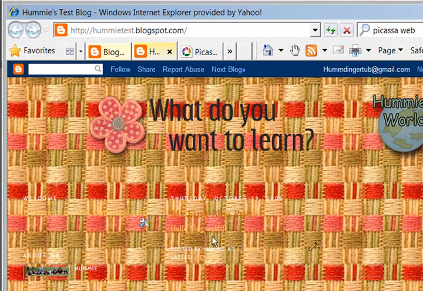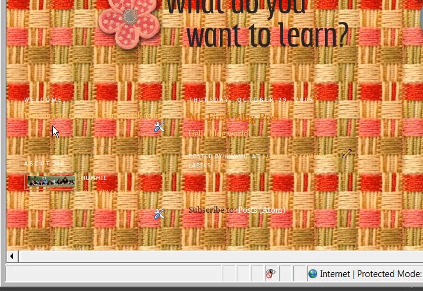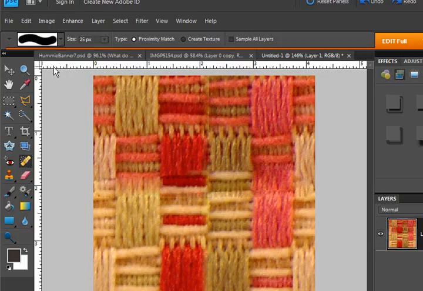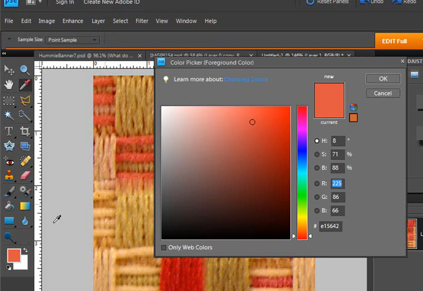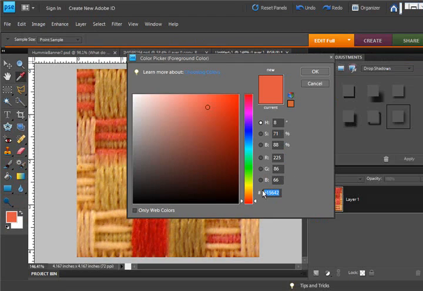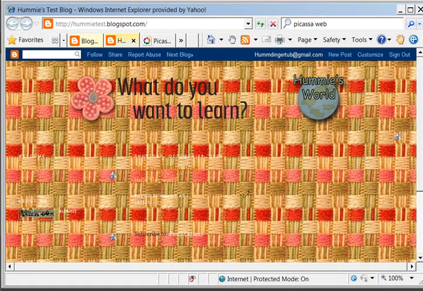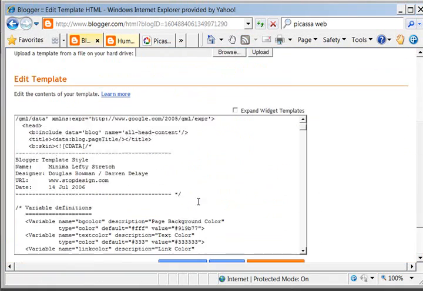Now let's go in here and fix this. The only way to fix this, really, so you can see it, is to put a solid color behind the blog posts and the sidebar. Now you can, even though I don't recommend it, but let's do it anyway, go in here and get a color from your background. I'm making mine kind of a girly thing, so I'm going to choose this color for now. Control C.